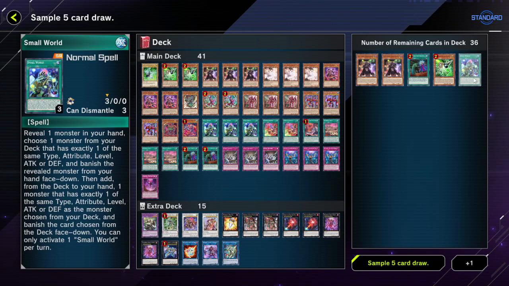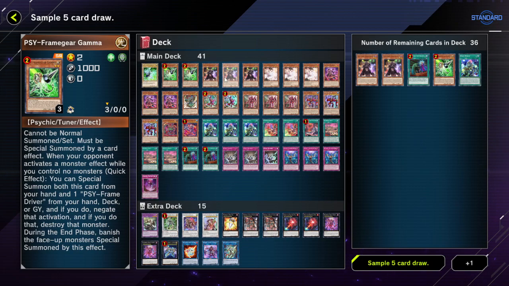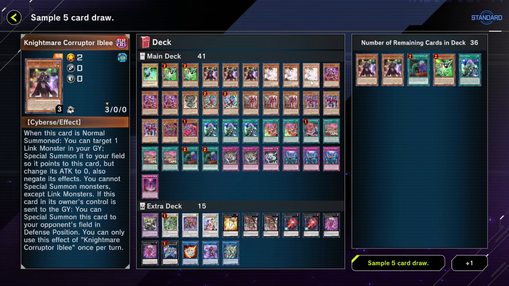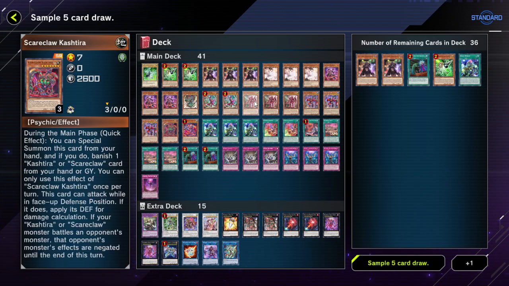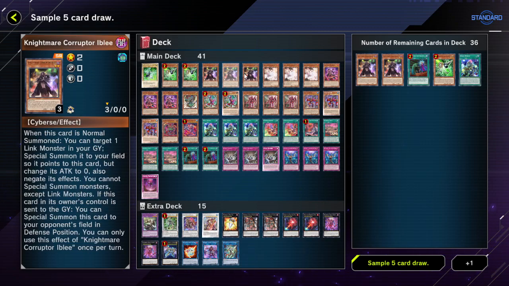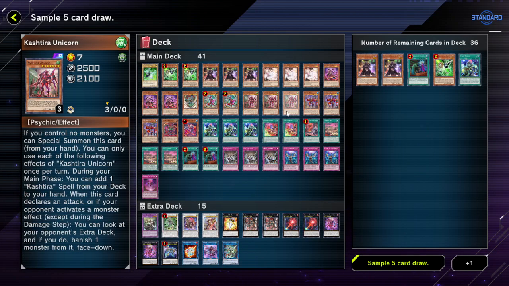So what we can do is activate Small World, banish Iblee, banish Gamma. Wait, that has too much in common. We have to banish driver, unfortunately. Or we can actually do something else, right? Is there anything else we can banish here? No, we have to banish driver specifically. We can't banish Gamma now that I'm looking at it, because Iblee's a level 2, and that has too much in common with Gamma. So that's unfortunate that I didn't notice that until now, but whatever. The important thing is we noticed it all.